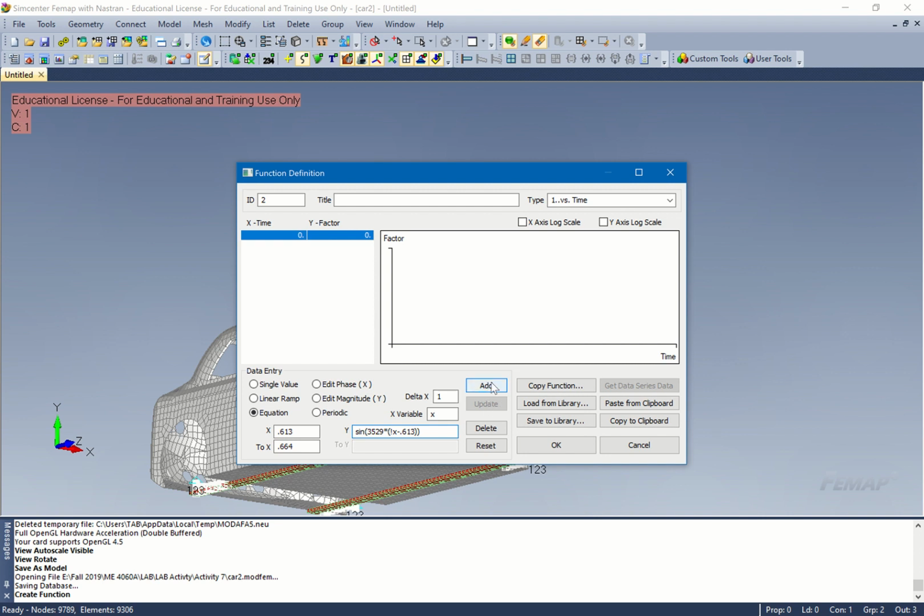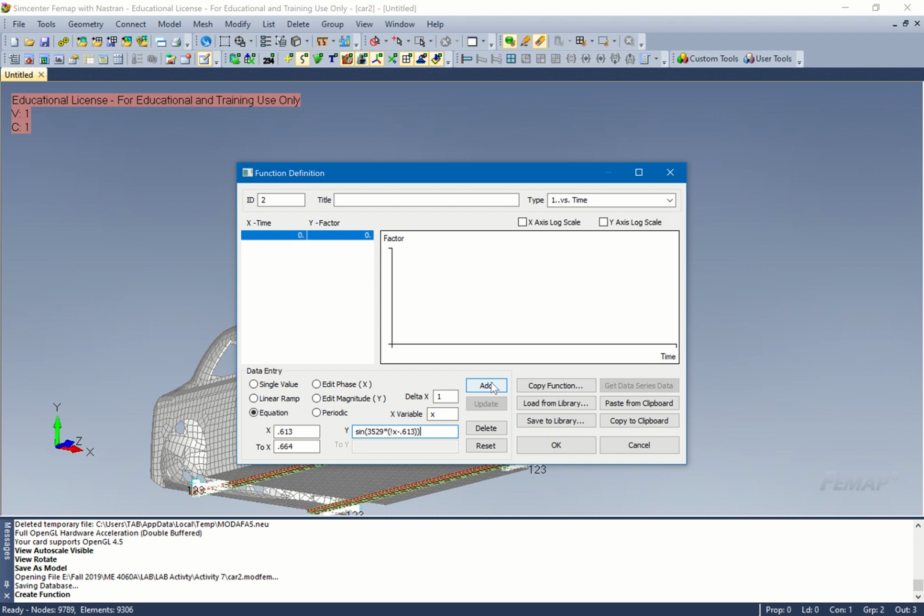How do you edit the function? If you edit it, hit add and see what happens. Oh, wait. Almost.